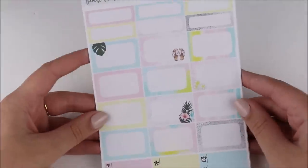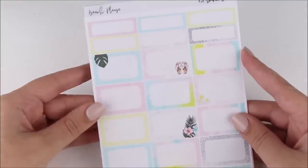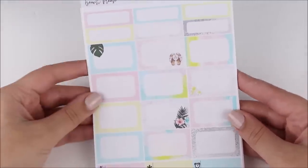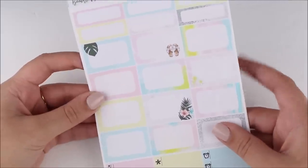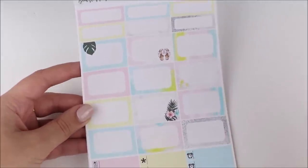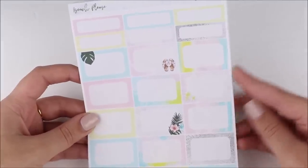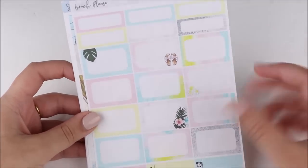Into the larger sheets. The whole reason I placed this order was because I got the Beach Please kit in my last order and somehow forgot all the half boxes and the labels — I just totally forgot this page. So I had to go back for it. It kind of sucked because I was really worried it wouldn't get here in time, and I have plans to use it in about two weeks. The base is already laid down. I'm so happy these came and now I'll be good to go for this kit.